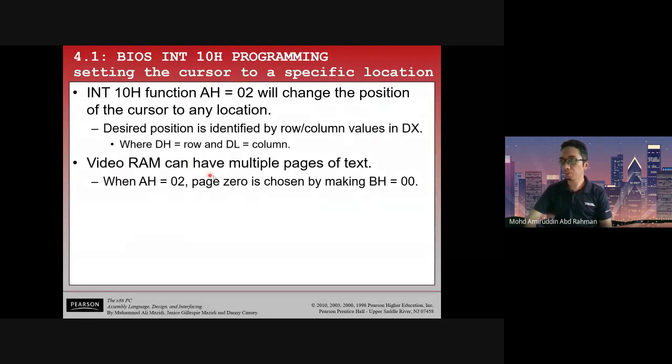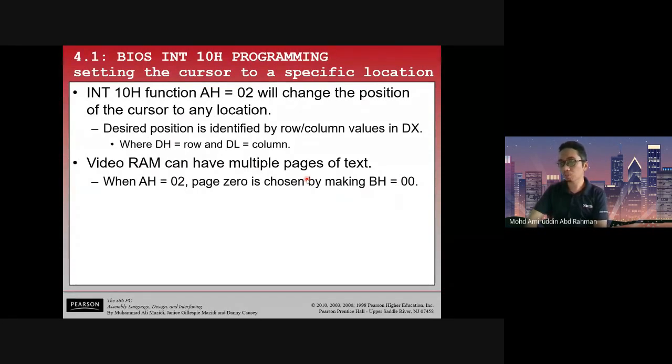For video random access memory, it can have multiple pages of text. When we set AH to 2, the page is specified by BH. This is in the case where we use video RAM.